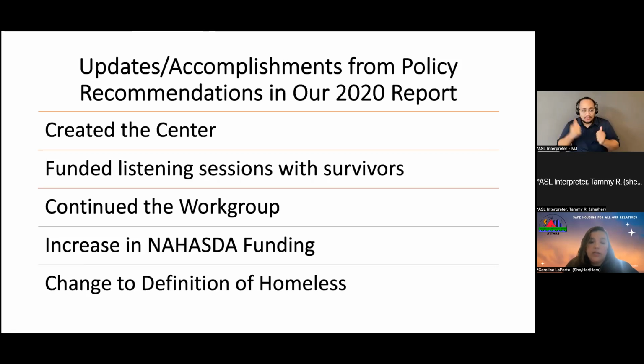There was an increase in NAHASDA funding, and NAHASDA, for example, is the Native American Housing Assistance and Self-Determination Act. I literally say that some different way every time. But that act creates block funding for tribes that want to operate public housing. It was enacted in 1996, 1997, but it's been flat funded since then. So this money hasn't kept up with even inflation.